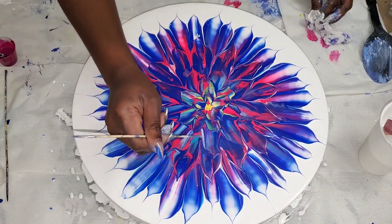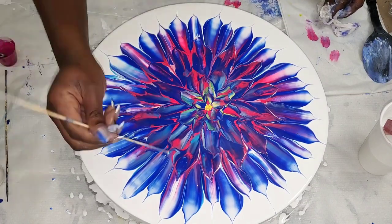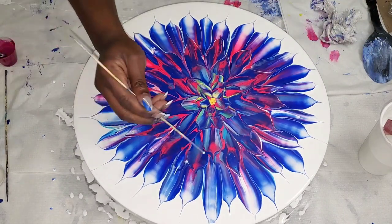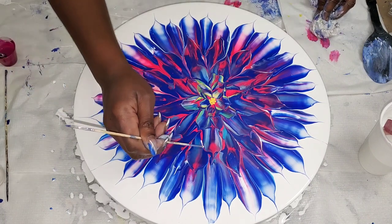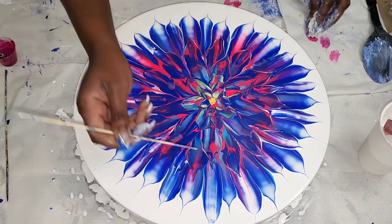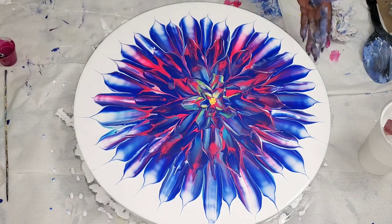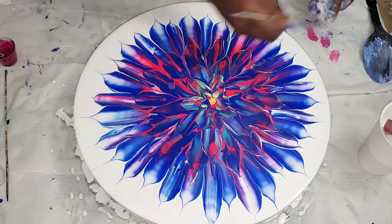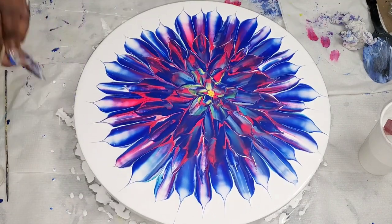I'm getting lost for words, but I kind of get it with a little bit more practice, how I want to see my flower turn out, and where I want to see some more highlights. It just comes over time, and I just want to show you different ways, okay? Because this was a challenging color combination, because like I mentioned before, I didn't want to get green. I guess if I had added all the colors together, maybe I could have made it a bit more rainbow looking dahlia.